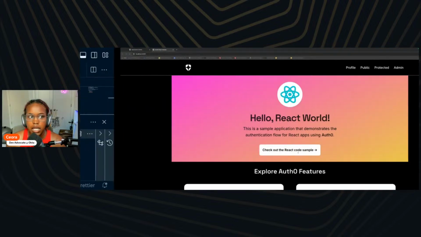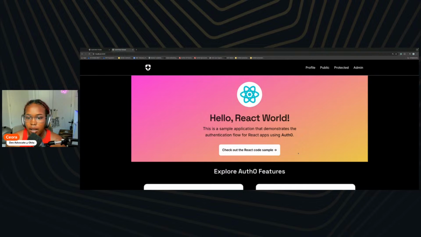I'm trying to make sure that this is as secure as possible because technically I don't want you to see everything in my settings. Can I pause sharing this for a second? I'll remove from stage. Okay, I can. So I'm just going to scroll down a little bit because I don't want you to see everything in my settings for security reasons. As a person who works at an identity security company, I have to be on my P's and Q's with this kind of stuff. So here I can show my screen again.